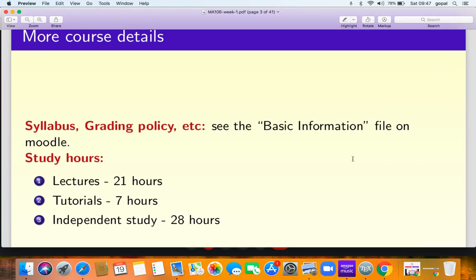It is a 7 week course. Each week has 3 contact hours, 21 hours of class time, and 7 tutorial hours. The tutorials are compulsory. You have to attend them. They'll be handled by PhD students and your BTech students. The teaching will be done by the BTech students, and if you want help sessions, they'll be conducted by some of the PhD students. We'll give you the information as we go along.